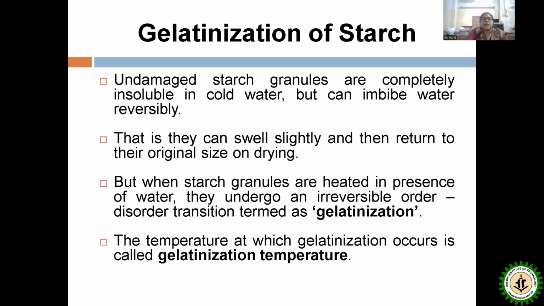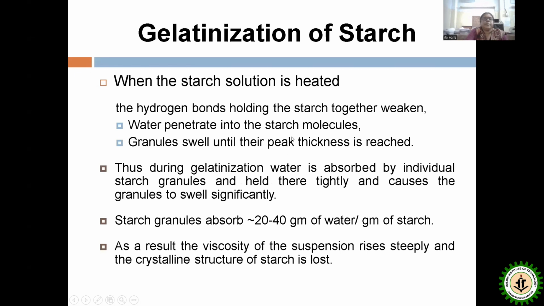Undamaged starch granules are completely insoluble in water, but they can imbibe water reversibly. It means that the starch granules can swell slightly when they are added into water, and they can return to the original size upon drying. When starch granules are heated in presence of water, they undergo an irreversible order-disorder transition, which is known as gelatinization. The temperature at which gelatinization occurs is known as gelatinization temperature.